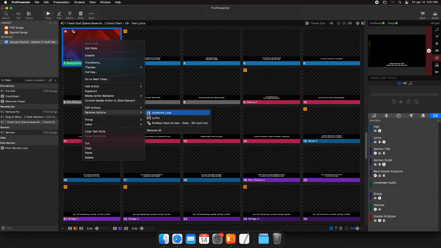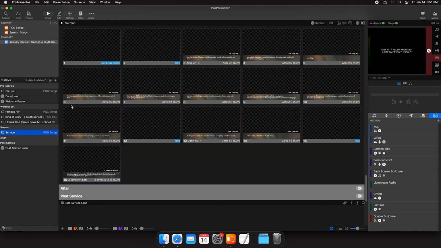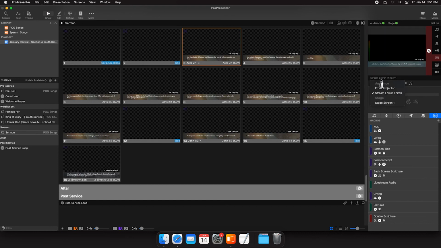We'll remove this action, remove all of that. Make sure the lyrics macro is put on there. Use that, go back to front. That looks good. Then we'll go to sermon: scripture blank, good, title, good, lower third, looking good.